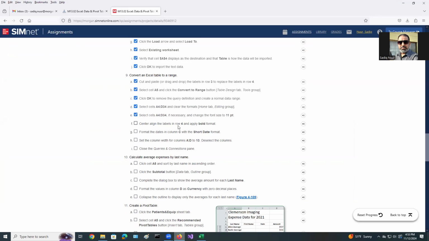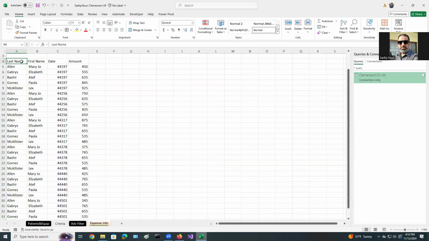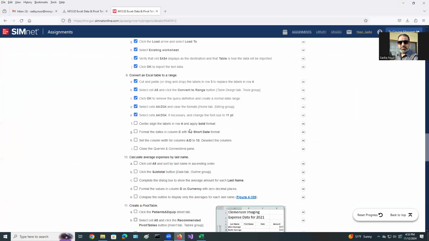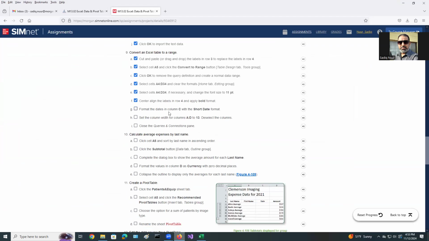Center align the labels in row 4 and boldface. So row 4, we want to make it boldface and center. Next, format the dates in column C with the short date.